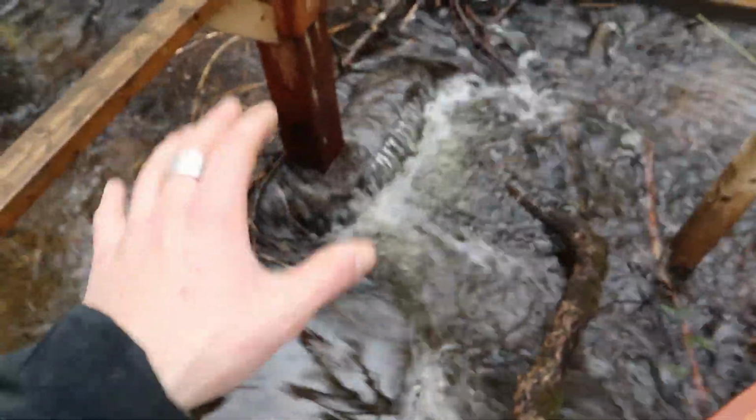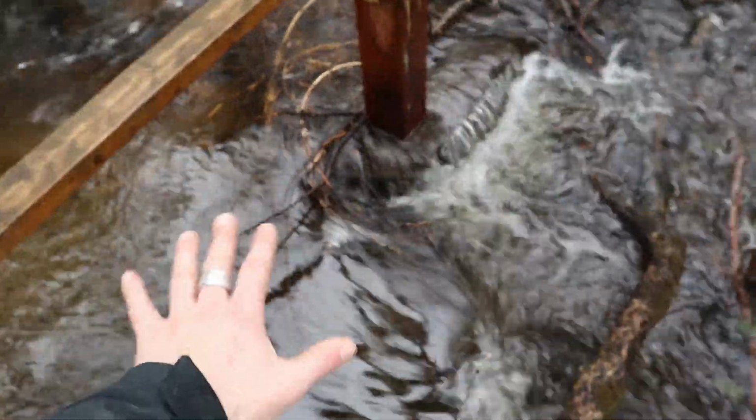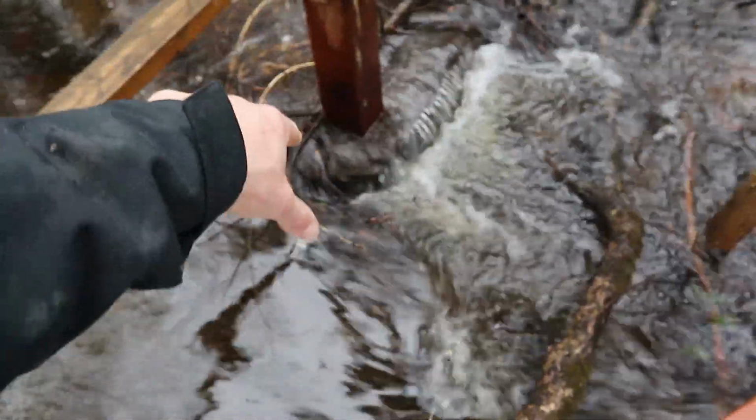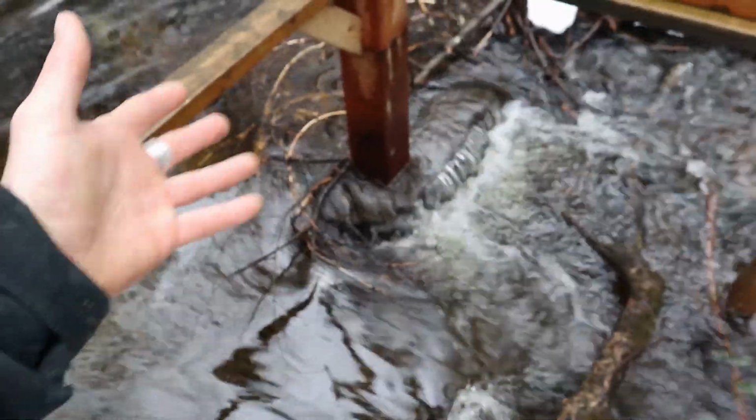or push it over. So the one thing that I do want to buy is some cement bags, and maybe just section this off so not a lot of water's hitting it, or come back during the summer when the water does lower, and then put a footing around these, just so that when mass amounts of water are rushing down or if logs are flowing down, it's not going to knock these out and collapse the whole building.